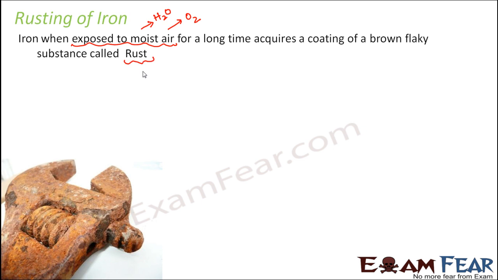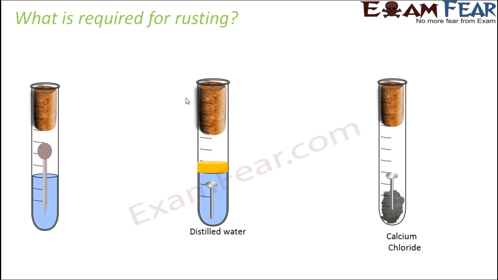So basically, if you look at it from the chemical reaction point of view, you will see that rust is nothing but iron oxide, because when iron combines with air and water, it forms a new compound, and that new compound is iron oxide. It is a compound of iron oxide, and this is what is rust. So let us perform a very simple experiment to show that rust can form only in presence of oxygen and water. So it cannot happen in presence of only water or in presence of only air.